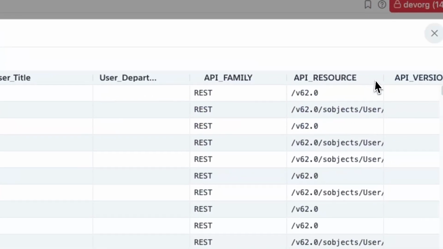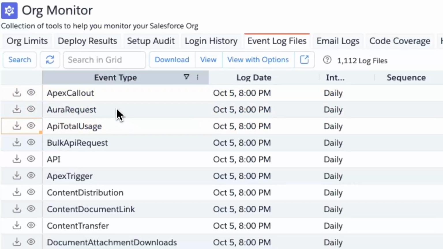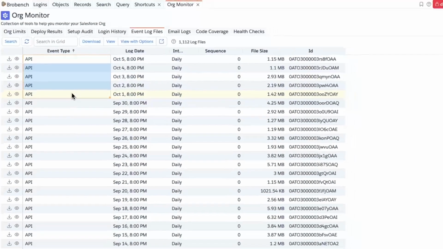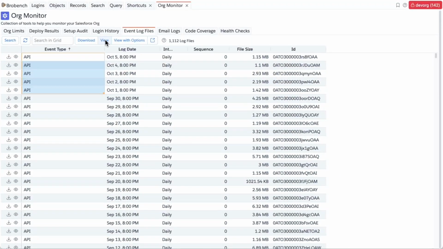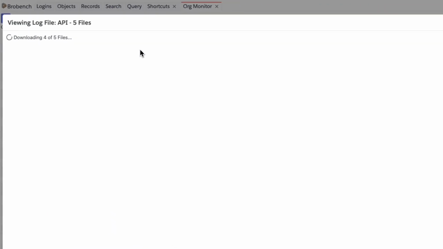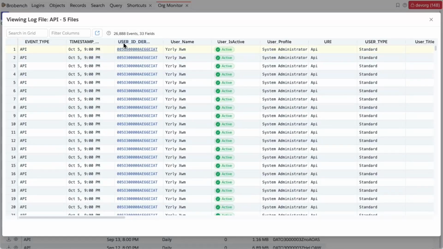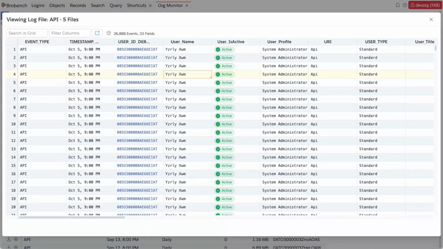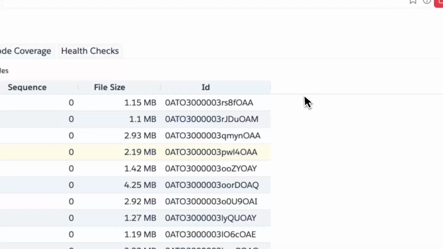Okay. So another capability that you have here is opening multiple files. For example, let's say you download multiple files. You want to see, among these 3 or 4 days, the events for these 5 days together. So you can select multiple and click on view. In that case, it's going to download all 5 of them and show the information together. So you really don't have to analyze individual files. If you're looking for a particular date range, you'll be able to select them, view them all together, and analyze them as one whole unit. Okay, so that is viewing multiple files.